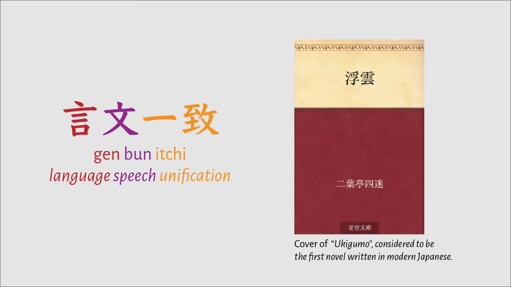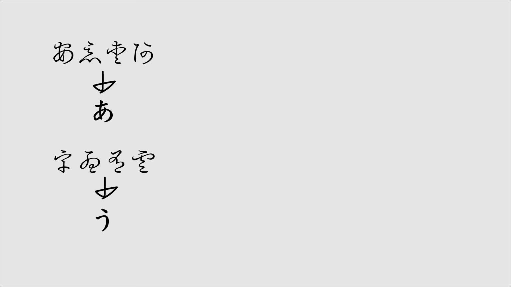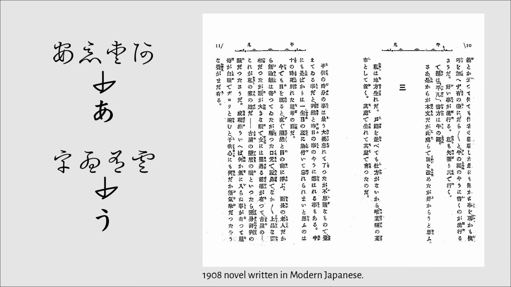So starting in the late 1800s, certain authors began to write in a modern style of Japanese using kanji hiragana mixed script in a movement called Genbunichi. The movement's goal, as the name implied, was to bring speech and writing into one standardized form. This movement gained enough steam that the Meiji government would not only standardize the list of kana used in writing, but by the 1920s promoted their modern variety to the point that almost all printed materials were in modern Japanese, using kanji hiragana mixed script.